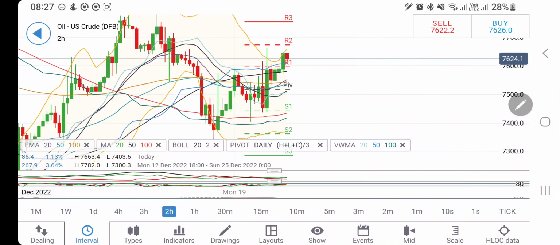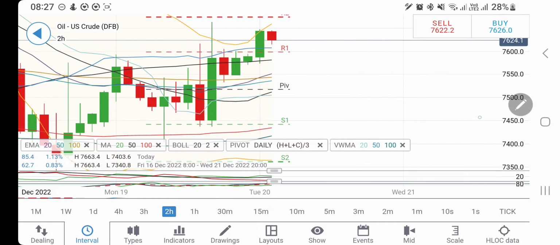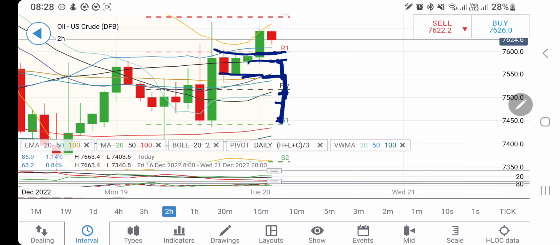Now look at the 2-hour charts here more closely. You can find that 76 is a good resistance, then 75.5. So if you see it trading below 75.8 today, you can sell for 75.5, 75.2 and then 74.8, 74.5. Till here it has very good support, and only if it breaks below 74.5 can you expect a little more bearishness from oil.